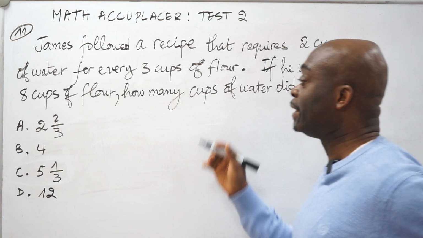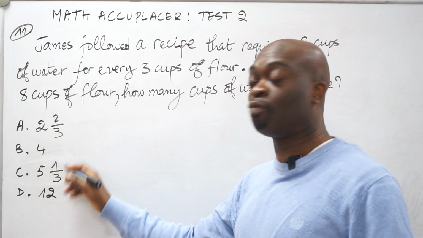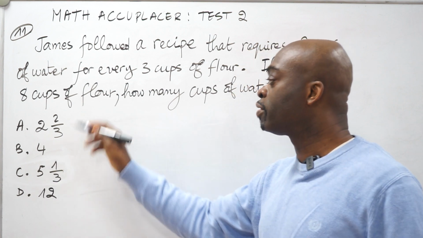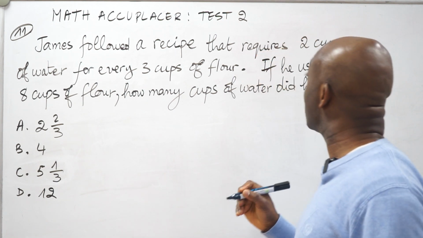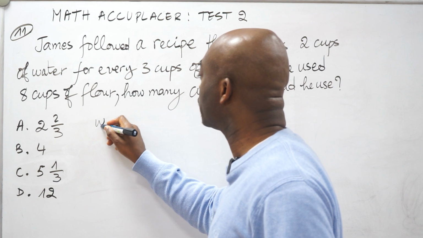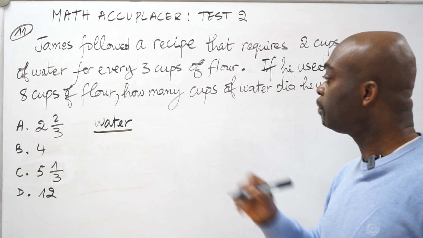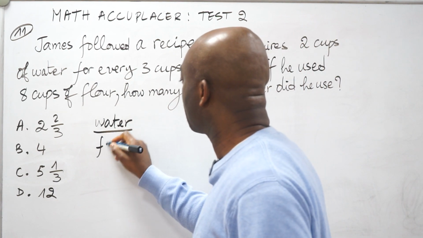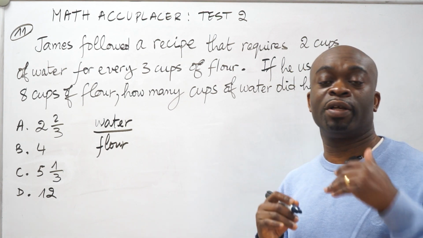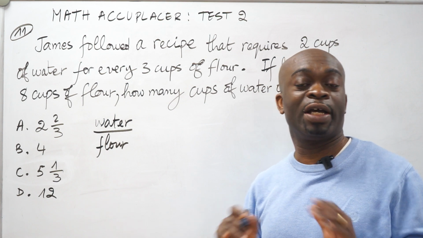All right, proportion meaning, and then also the answers are A, 2 2/3, B, 4, C, 5 1/3, and then D, 12, okay? So we have 2 whole numbers and 2 mixed numbers here. So we're talking about 2 items we said, which is water, and then, so we put item water down over the item flour. Okay? So somebody could have put flour first on the top, and then water at the bottom. So it doesn't really matter.